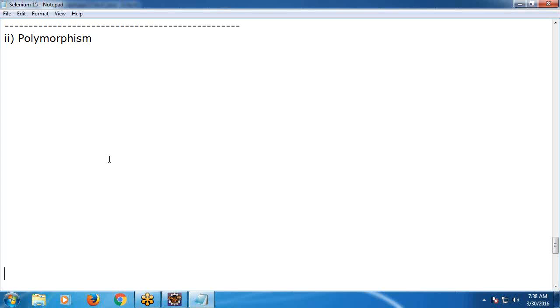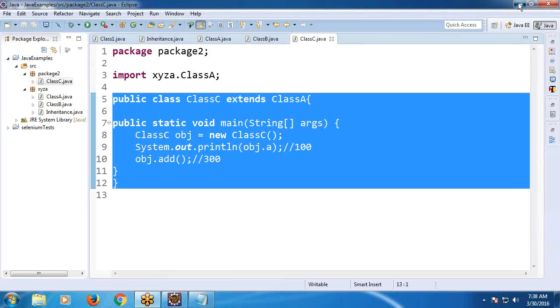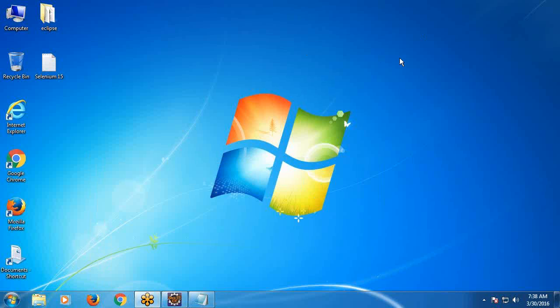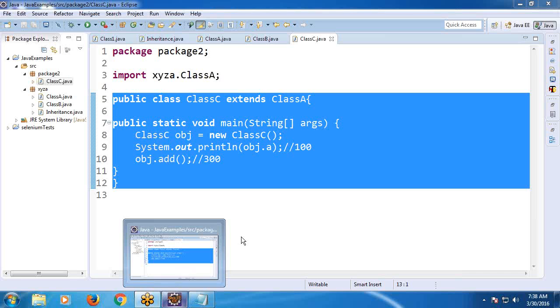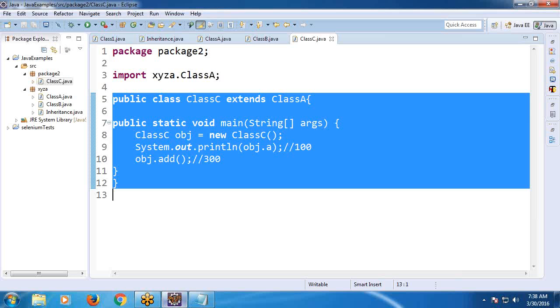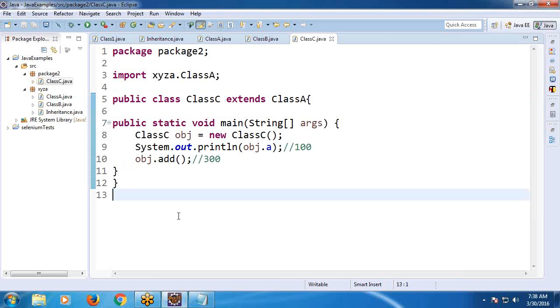Polymorphism. Can you tell me, Madhumati, what is polymorphism? Taking different ways. Performing tasks in different ways. Okay.